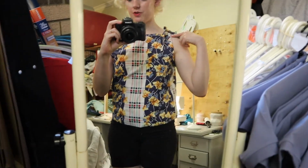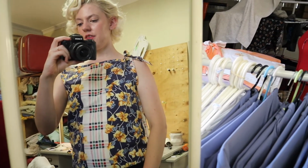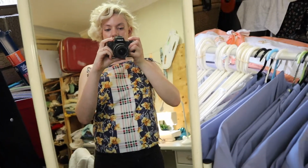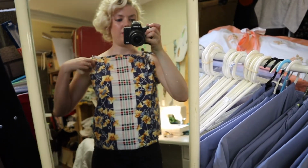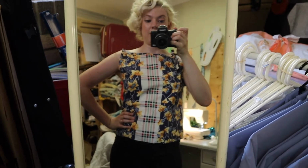I have finished the first armhole with the bias binding, and I think it's pretty cute. I really like where it sits. I haven't done this side yet. I don't know if I've got it in me to do another armhole with the bias binding, but I'm gonna try it on with a skirt and see what it looks like.